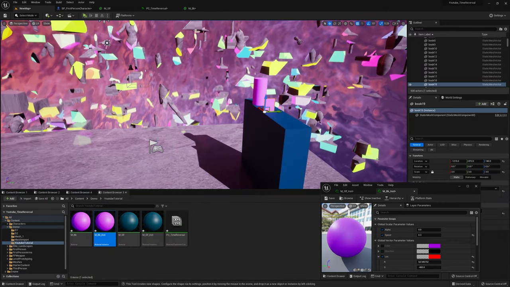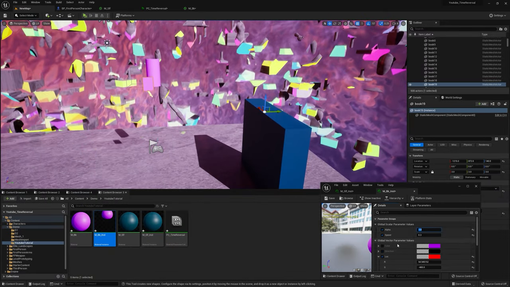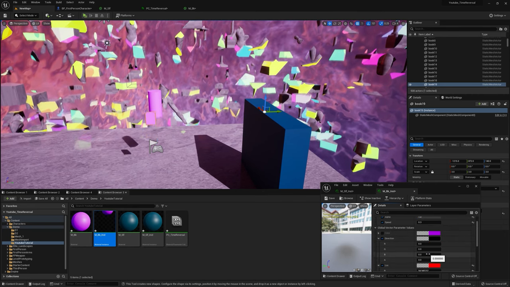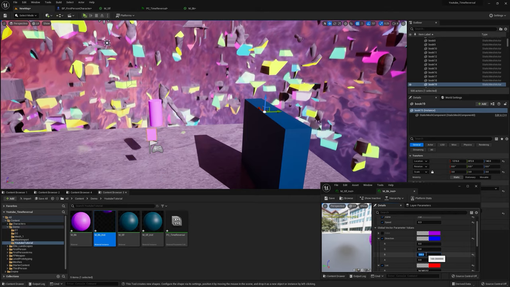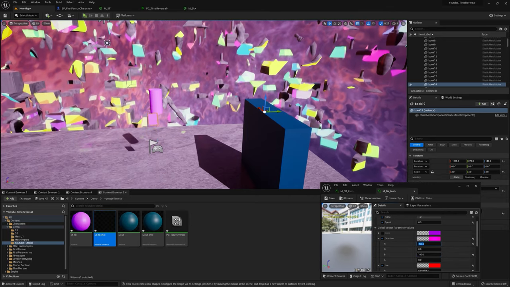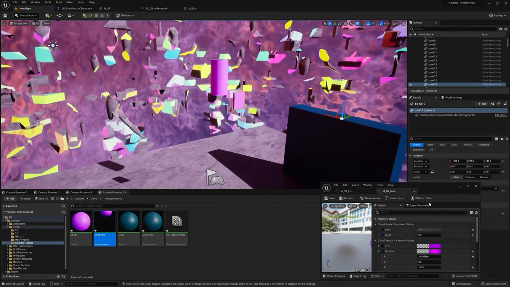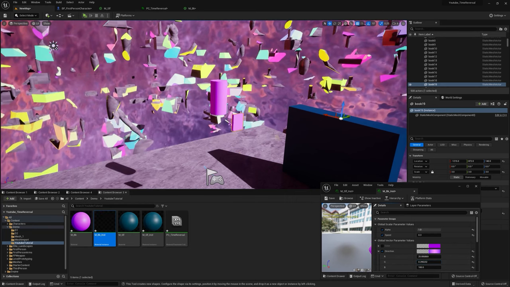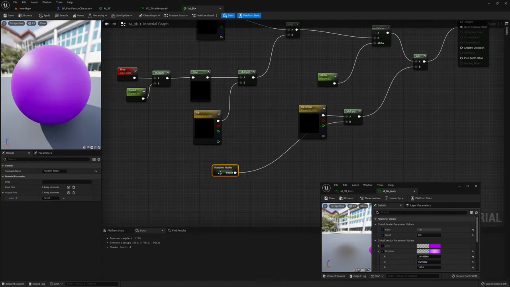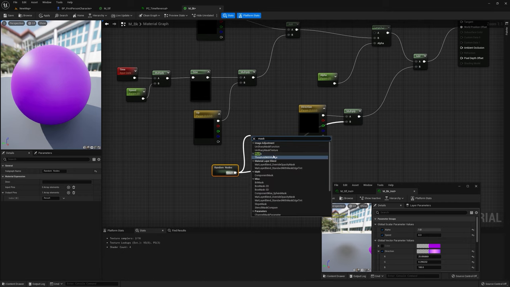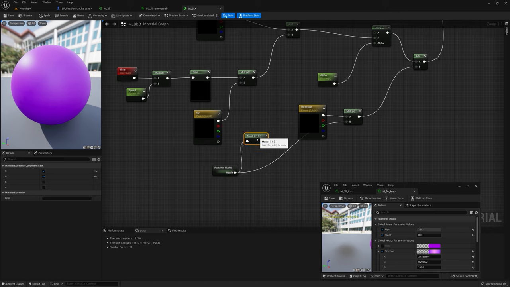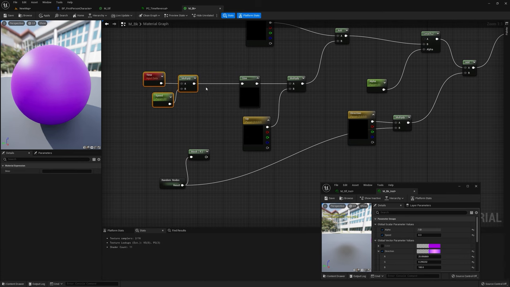So now if I set this value to like 1, and for the direction I can set this to like 100 and 200 here, it will take on random directions like this. And for the motion, one more thing we can do is that we can mask this value by just R, and we can just add that here. So it will give a random offset to our motion.